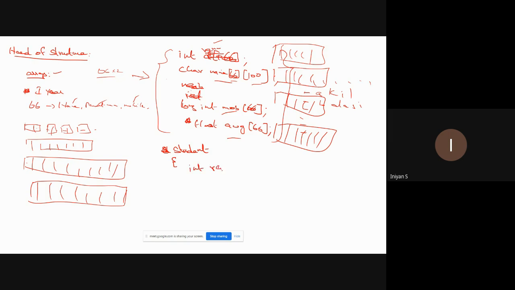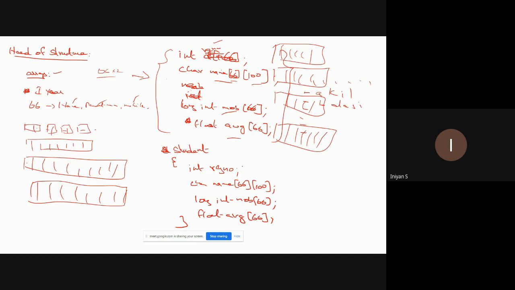Here int register number, char name of 66, 100, long int mobile of 66, float average of 66.